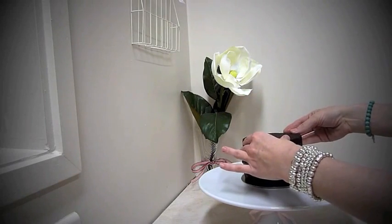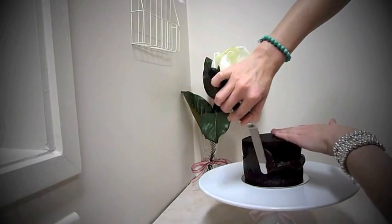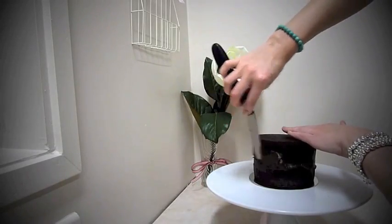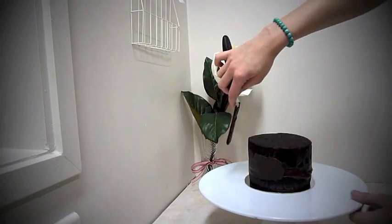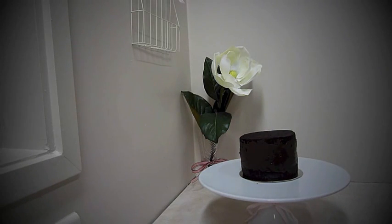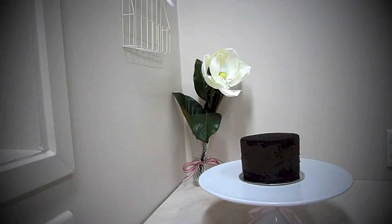Next level on. Make sure it's all centered. I'm just going to tidy up the overflow of ganache because I don't fancy scraping hardened ganache. It's not that easy, so I'll just tidy that up before I move on. Cool. Now what you want to do, I'm going to refrigerate this for a few minutes. So that's been in the fridge for a couple of minutes, just to harden that bit up.